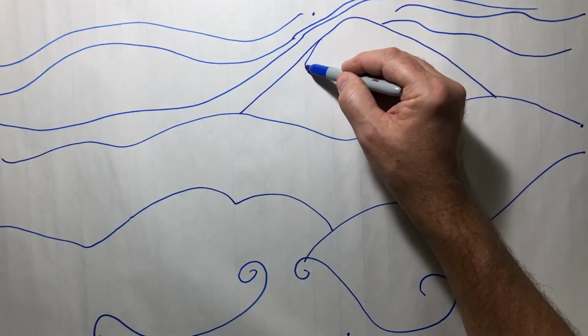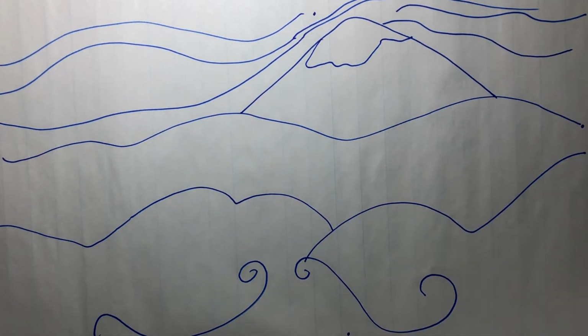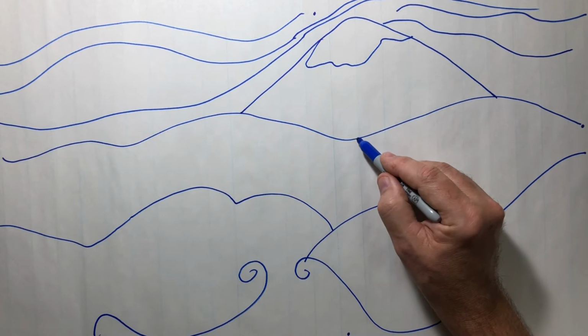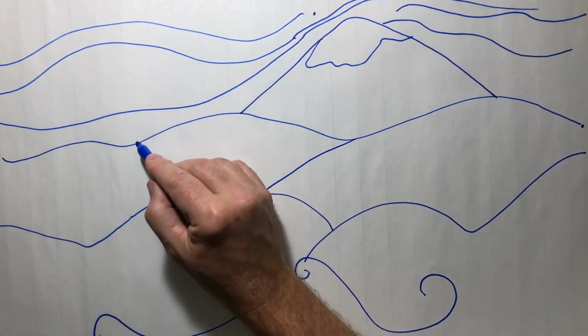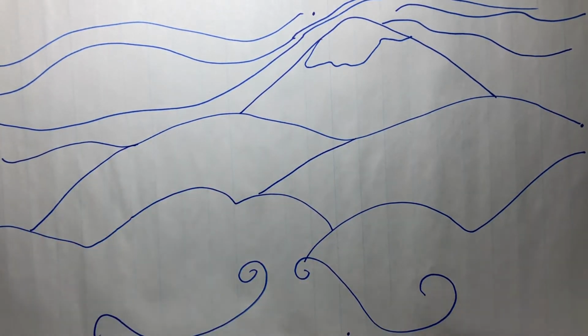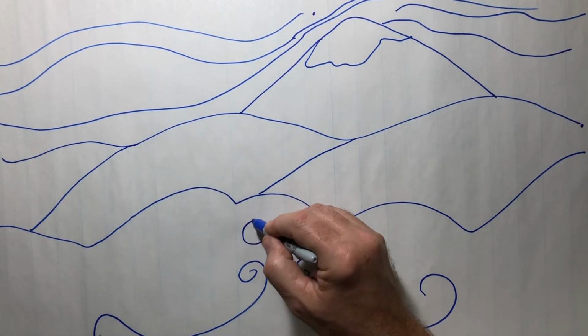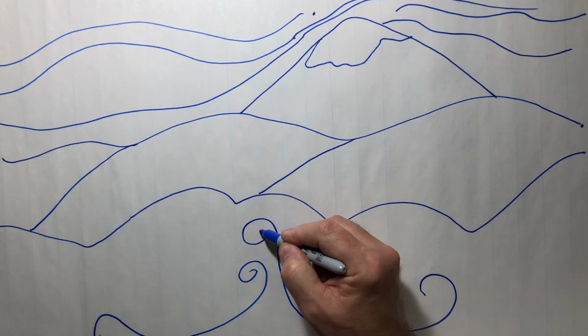I might make it look like there's a little bit of snow on the top of that mountain, so I might make it a different color. And then I'm going to divide these. I'm going to carry that line further down. So that's one hill, this is one hill, this is one hill. So in each one of these sections, I'm going to put a different kind of line. I might even add another swirly line in here. Make it a little bit more swirlier.